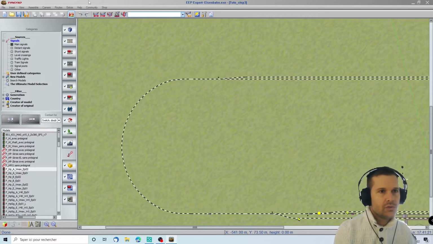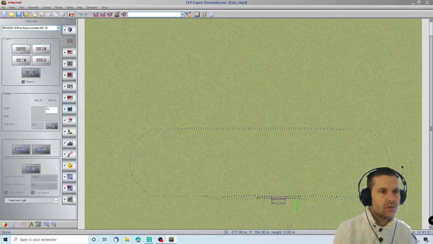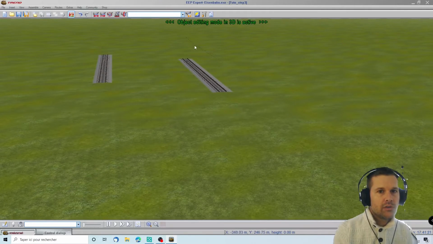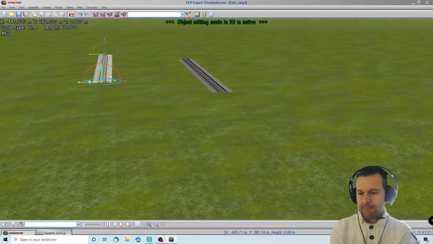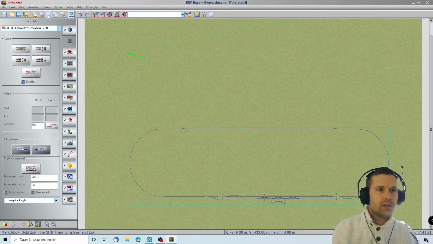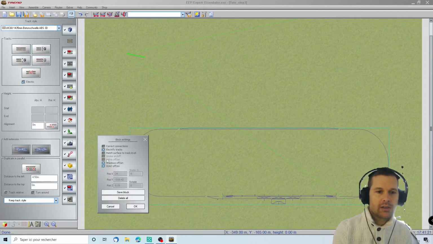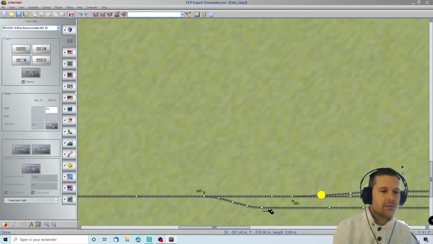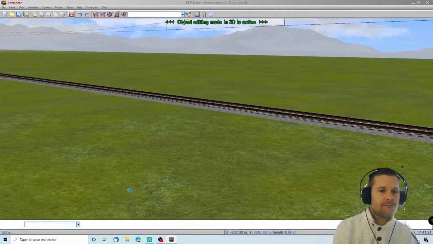And therefore, first thing we need to do is put here electricity on the tracks. We used these. We should have used these. Have a look. You have difference between the two. Here you have a power supply line. Here you have nothing. To change this quickly, go back to 2D mode. Select in the tracks menu. That one here. To select a block, right click. Crossed means nothing changes. Unticked means no electricity. Ticked means put electricity on it. That's it. And your tracks already have a power line. You see it.